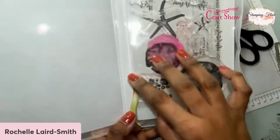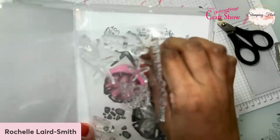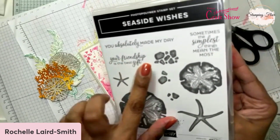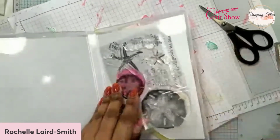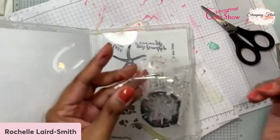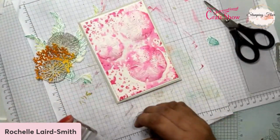Even something like this would have worked. It's got some starfish and things like that you can add, but I think it looks nice, so we'll leave it. We've got some little dotties here as well. Dots are always handy. So we've got "love you," "your friendship is the best gift," and "sometimes the simplest things mean the most." I'm a pretty stock standard sentiment person. I don't go for the fluffy stuff too much. I go pretty standard. Love is good.